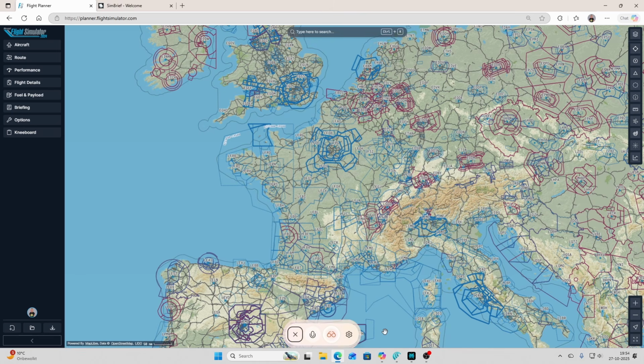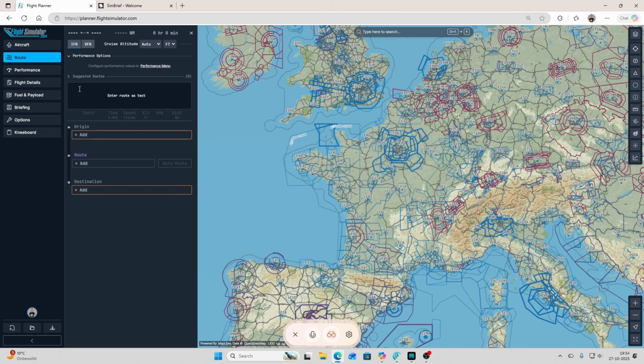Absolutely, Johan. Let's get that flight plan going. First, make sure you selected Amsterdam Schiphol Airport as your departure point and Barcelona El Prat as your destination. Then we'll need to figure out the route, factoring in things like airways, waypoints, and airspace restrictions. The map here should help us visualize the route. Ready when you are. Yeah, so I opened the route one and I selected IFR already as the plan, but I don't know where to start. Do I need to start at origin or destination, and which value should I put in?